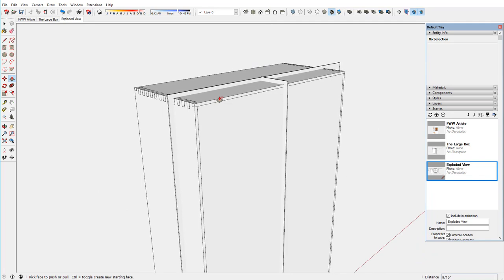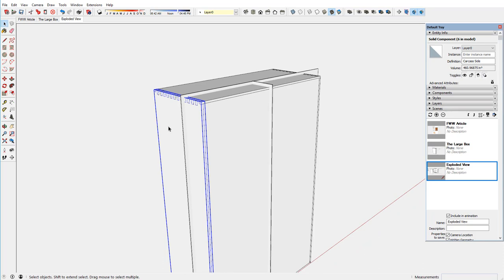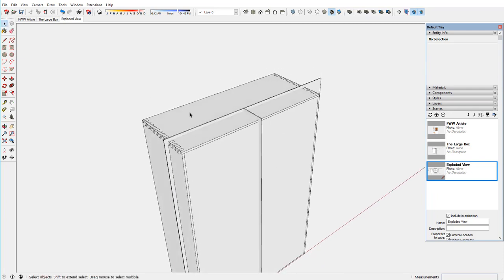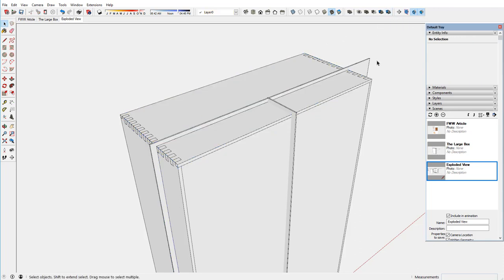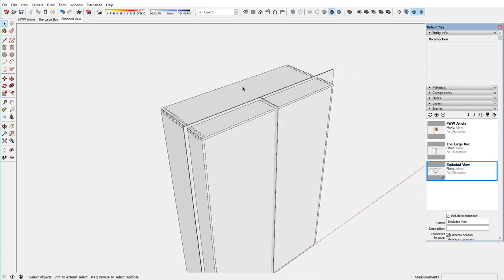And I will use solid tools in this case. That comes with the Pro version. You can do intersect as well, but it's a little bit easier with solid tools. So I'll cut the side and go up and split it with the solid tools, and then I'll cut the top here with that split function. And I need to also cut the top with the other cutting plane, and then the front needs to be split.